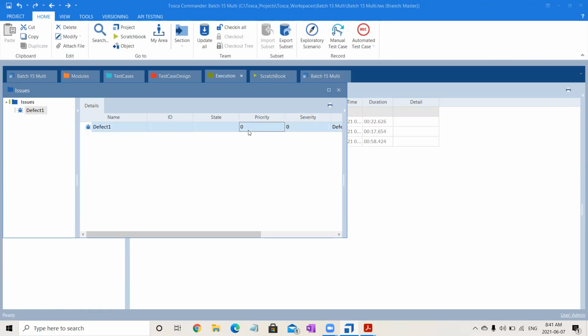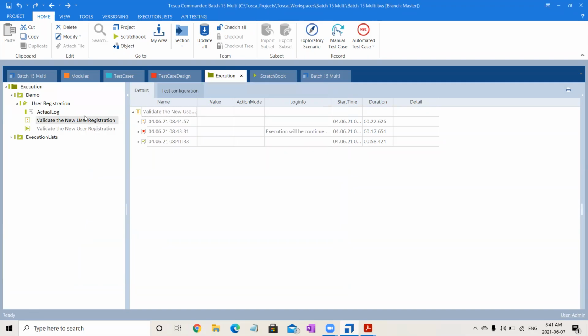I marked it as priority 2 and the severity is also 2, and it is in an open state. It has got an ID, 12345. And what else do we have here? Description. I gave some description, and some steps to replicate also. So this is how I raised one defect. This is failing, so that is the reason I have a defect and I raised it.